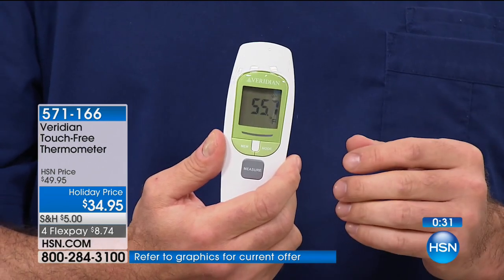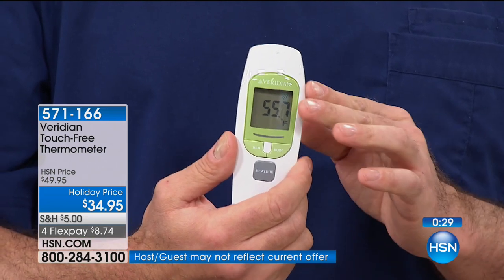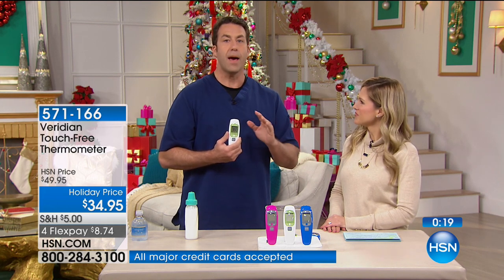If you live in Celsius, you can change it to Celsius as well. It has the backlit display. In person mode, you have the green indicator light, the yellow, and the red. So you don't have to worry about anything — green is good, yellow you might need to keep an eye on it, and red you might have a fever. So in the middle of the dark, it even is smart. It tells you which way to go: green, yellow, or red.